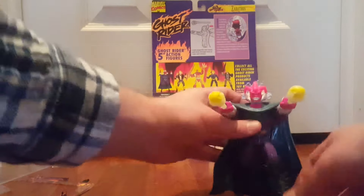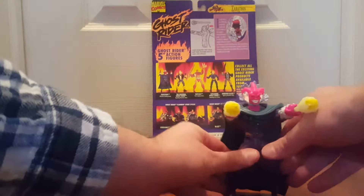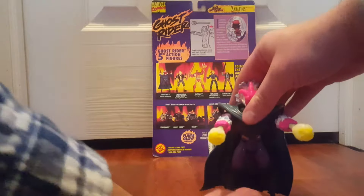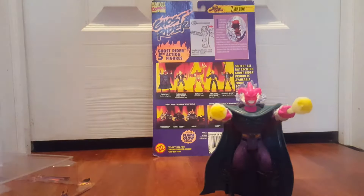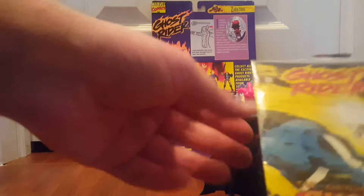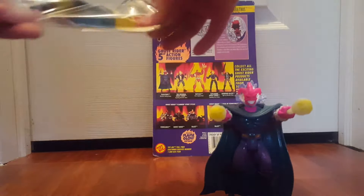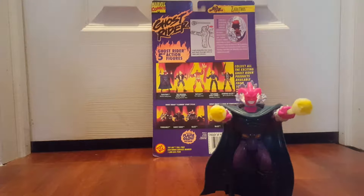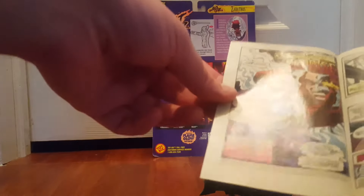It's a cool feature — it works well. There are spring-loaded glow-in-the-dark fireballs, and you can pose him just like this with him shooting fireballs from his hands. There's no real alternative way to pose him, so I guess he's doomed to do that for eternity. We also got a mini comic — Ghostrider number 10, 'The Original Ghost Rider Returns.' Written by Chris Cooper; it looks like the original Ghost Rider is poking an eye on Blaze.